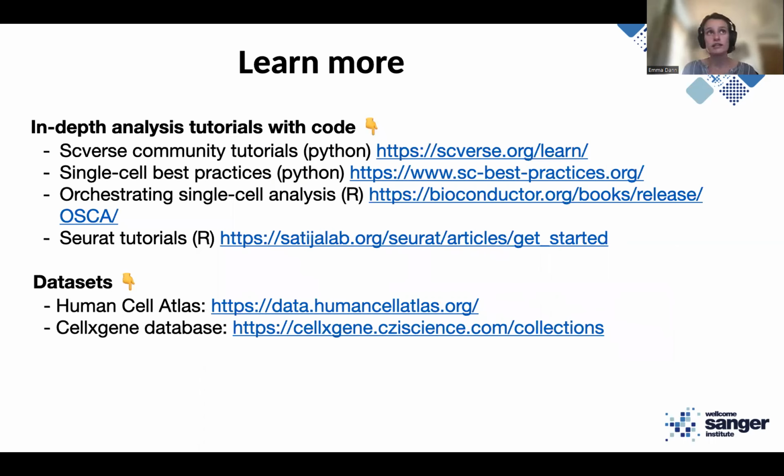There's a lot more that I didn't have time to cover here. I've told you about many different methods, but you might be like, oh, well, thanks, how do I actually do this if I do have data and I do want to learn more about this? So here I've got a list of resources that have in-depth tutorials with code, both in Python and in R, to learn more about single-cell analysis and many more steps that I haven't covered here, including analysis of multi-omic, analysis of spatial data, and also some databases that you could use to take out data sets if you're interested in doing these analyses. There's really a lot of publicly available data sets that you could work with.